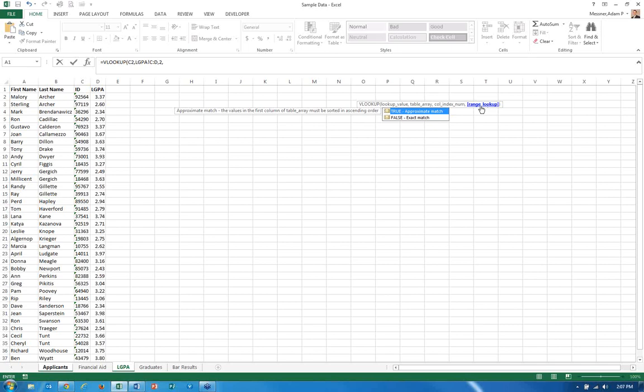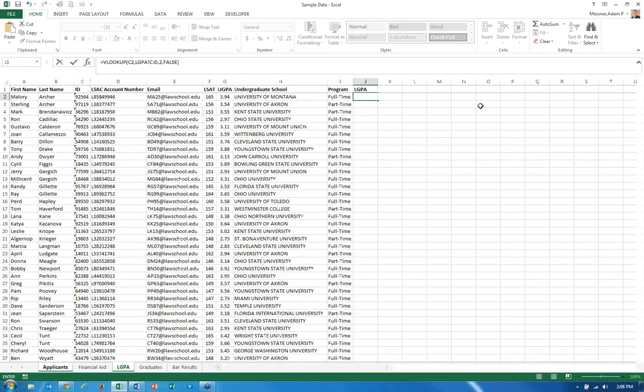When you're using VLOOKUP for this application, you never want to omit the last argument. You always want to enter false as your last argument. So what that is telling Excel is that you want an exact match. If you use true, or if you omit the last argument, it's going to look for an approximate match, which in this kind of application causes all sorts of chaos. You're going to end up getting the wrong GPAs returned to the wrong rows, and so you always want to make sure that you enter false as your last argument in VLOOKUP. And then you can close this off by entering the right parenthesis, and you just hit enter.